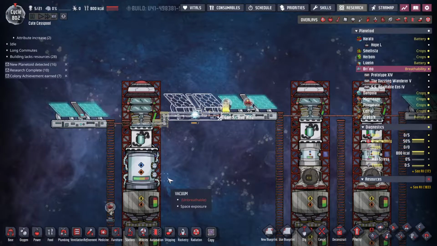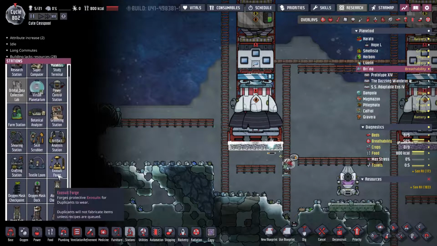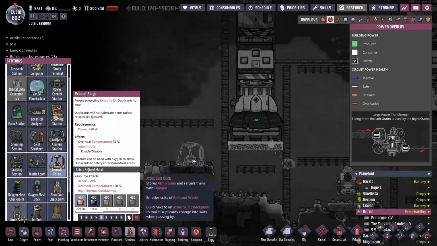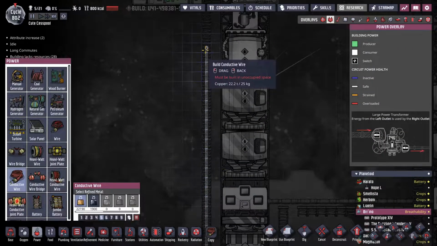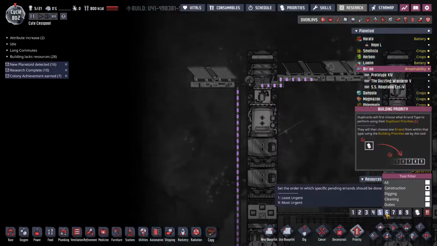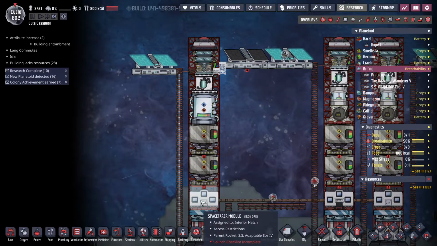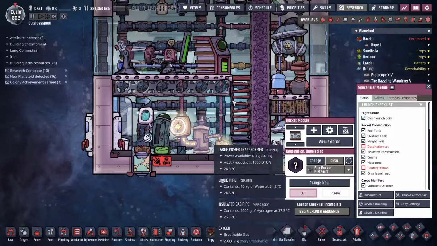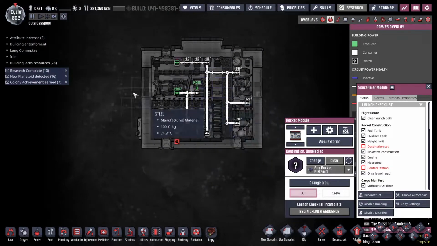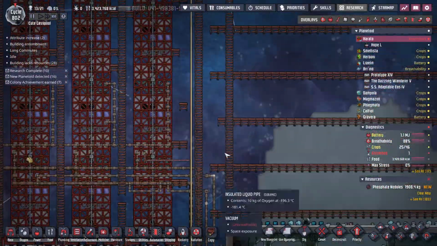But hopefully meteors don't land here. Yeah, I think right over here is perfectly fine for now. This whole thing's just a mess. So to power all these, I went back and have this hydrogen generator run with transformer to top off the batteries. And I don't think this is working.